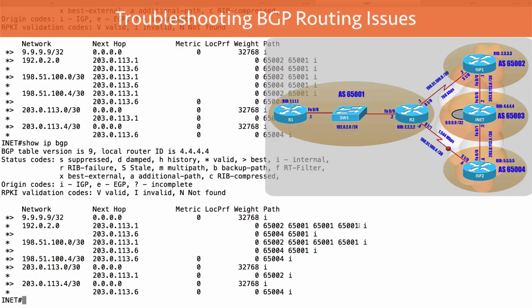And the reason is I prepended a couple of additional instances of our local autonomous system to the AS path that was being advertised out to ISP1. And that's a very real-world look at how we can troubleshoot a scenario where we have a suboptimal path when an enterprise network is connecting out to more than one ISP. Remember, we need to influence both outbound and inbound path selection.